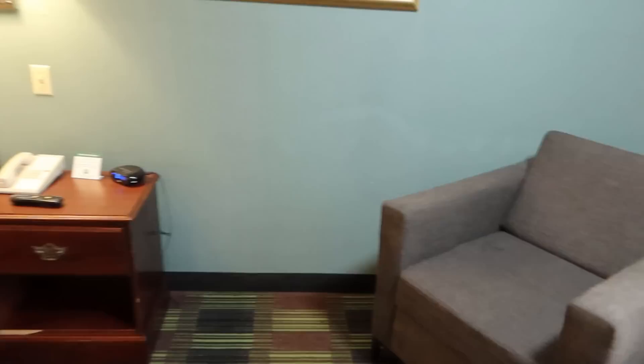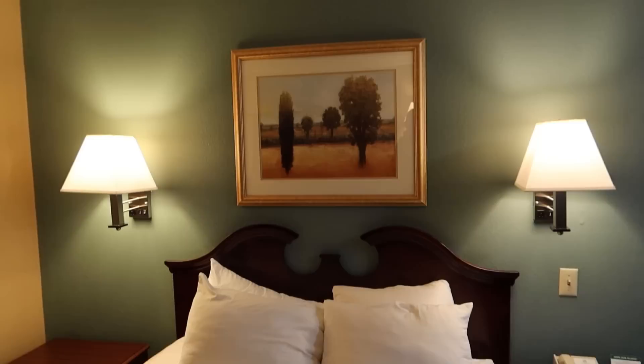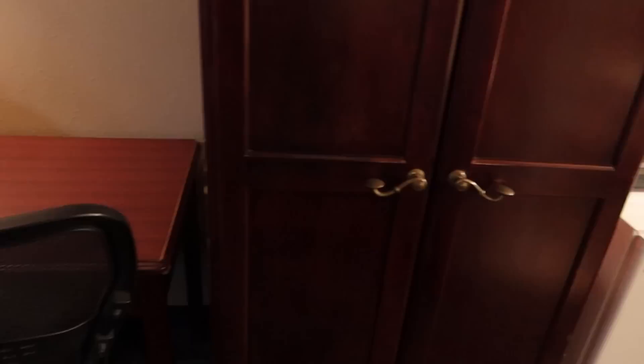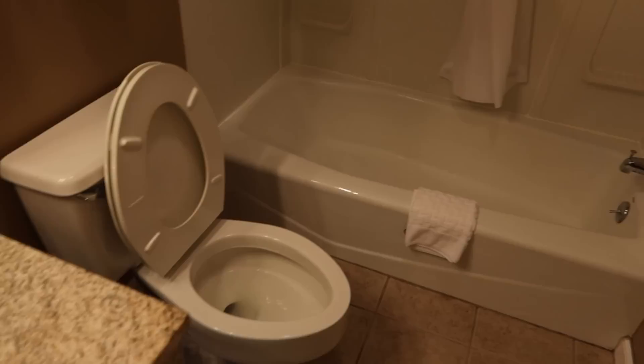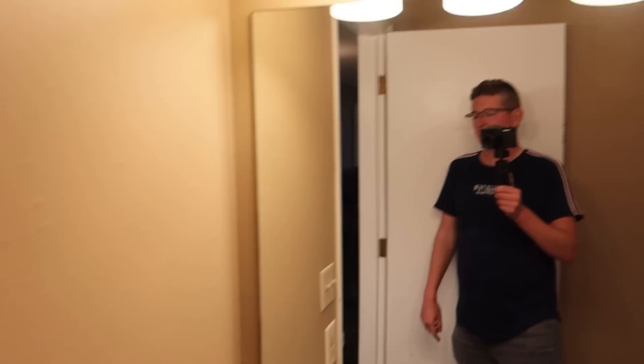There's the room — this is good, nice size. Wi-Fi speed is looking good from what Charlotte's checked — straight on the internet speed test as soon as we get to a hotel. The AC was blasting out, so we got that off. There's a little coffee table, a nice seat, and room for two beds but only the one in here. Nice pictures at the back, a couple of old school antique tables. We've got a big fridge and microwave — didn't have a fridge last night. The desk is very antique too, but they've got USB chargers built into the lights, which is quite nice. Here's the bathroom — we've got two sinks, which is good. Angel Soft toilet paper, tissues, cups, and a coffee maker. That's our room!